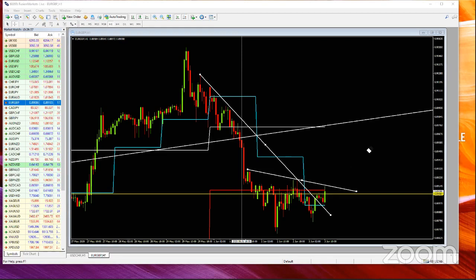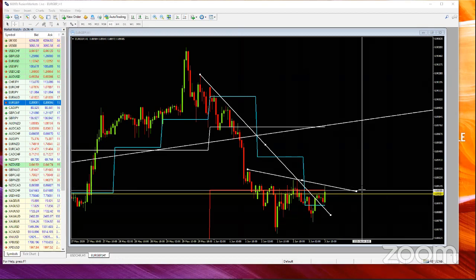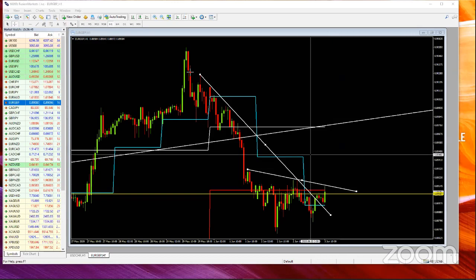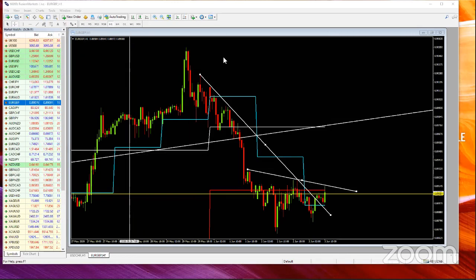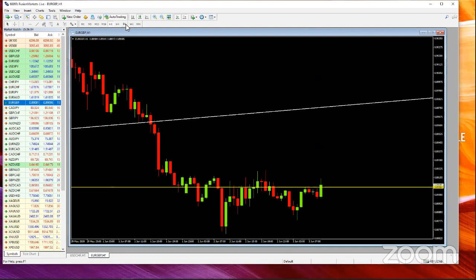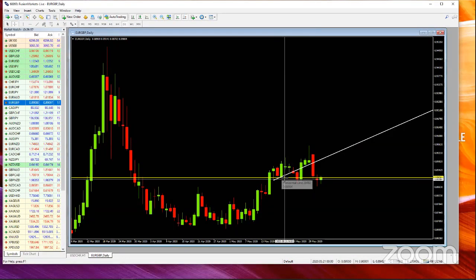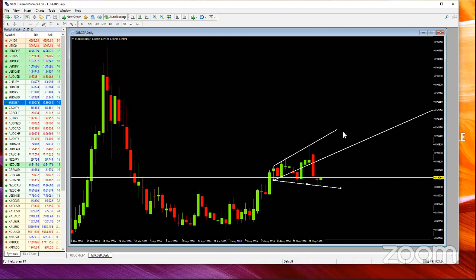Do you know the other thing about this one, which I do find quite interesting, is I agree with you. It could go either way, but I wouldn't be interested in selling. I'm only interested if it sets up long. The reason for that is that when I look at it down here, I'm on a potential area of support for the daily, and it's actually created a bit of a broadening pattern, which I despise. I really don't like these patterns. I think they're awful things to try and trade, because you just don't know where it could go. It kind of looks like a megaphone. The trumpet, yeah.